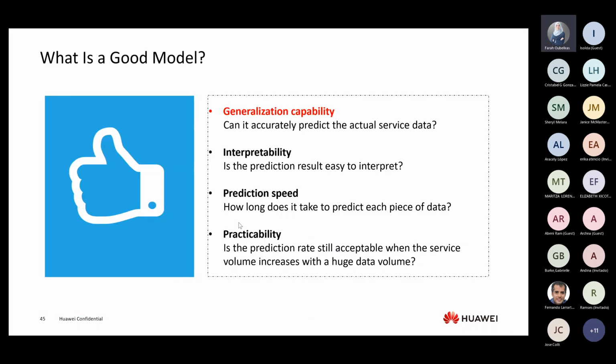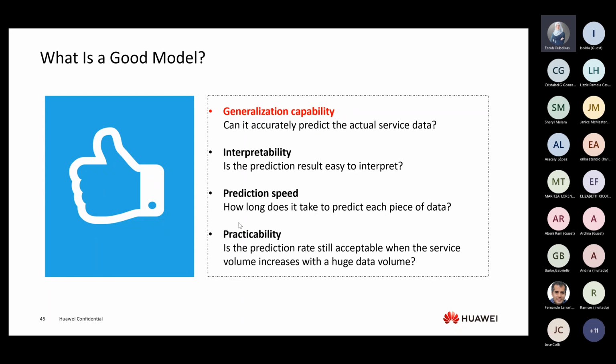Okay, how can we measure if our model is good or not? There is generalization. There are metrics that we've mentioned before: the accuracy, the loss function.